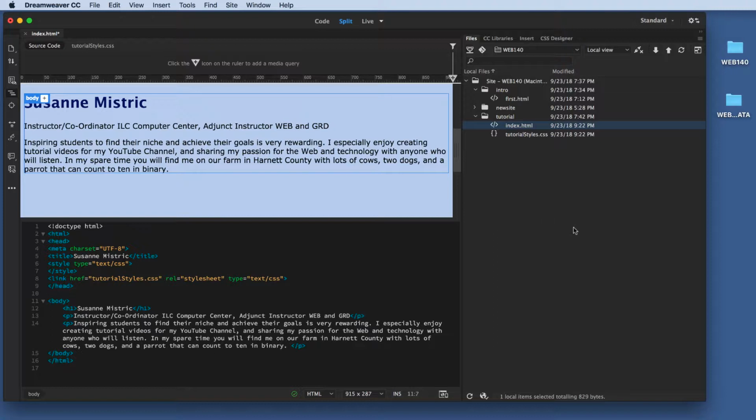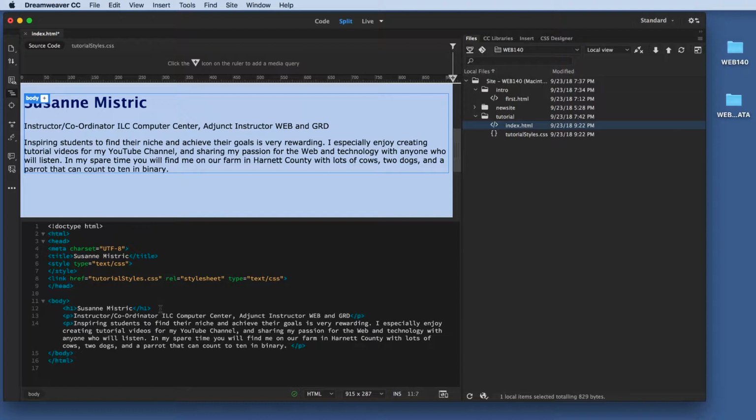Let's get started. The first thing I'm going to do is change my title. This is going to be like my home page. If you were thinking in terms of it being a portfolio homepage, it would be appropriate to name it after yourself. So the title of my homepage is going to be my name. And since we're going to create duplicates of this page as the additional pages, the only thing that's going to vary right now is going to be the title. That way, when we preview them in a browser, we'll be able to tell that it's actually working.